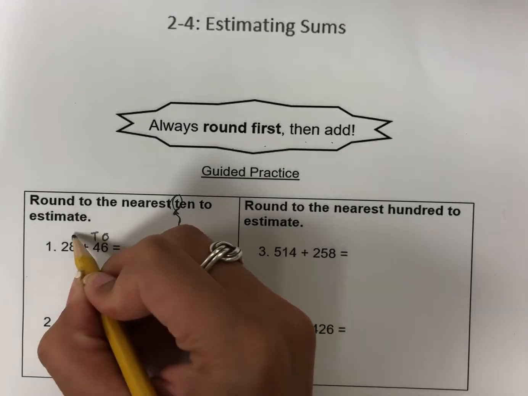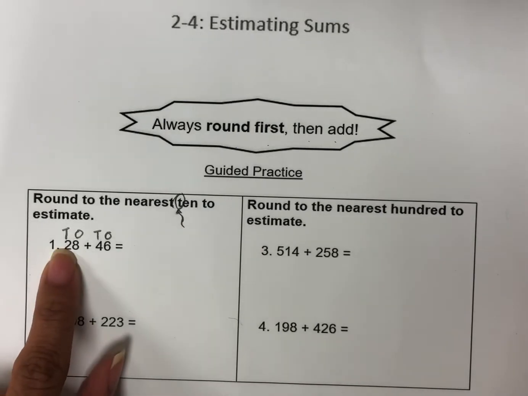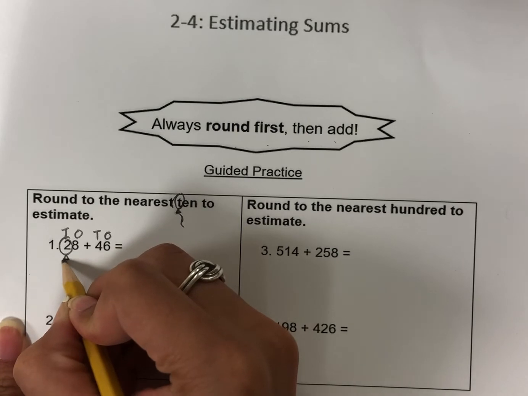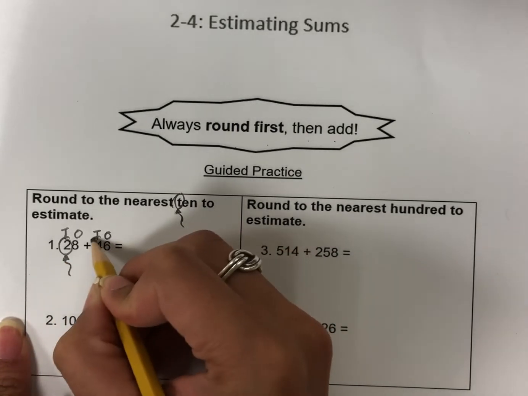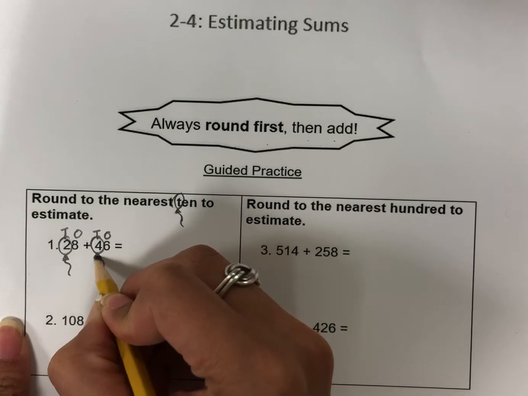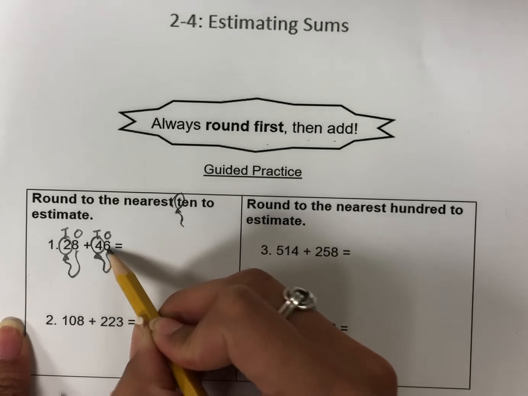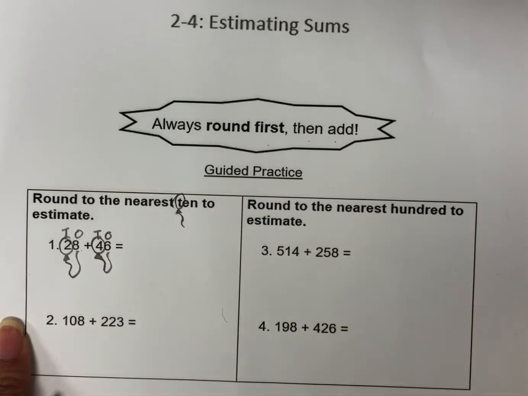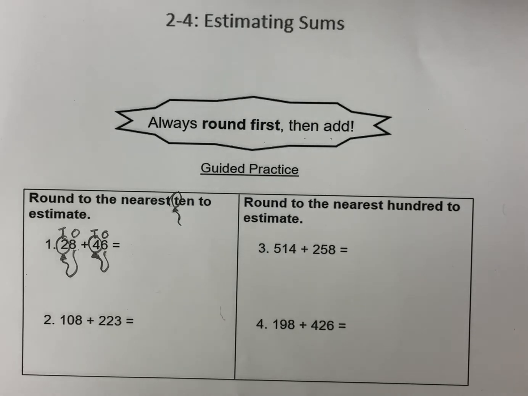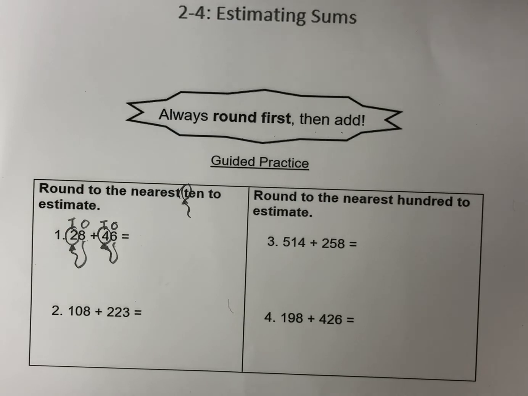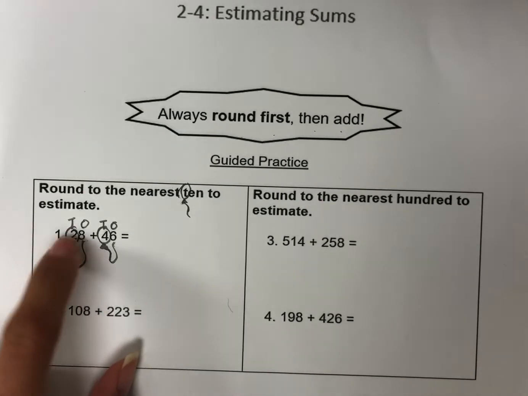Place value, friends, above my two numbers that each have 2 digits, so we're going up to the tens place. 2 is in the balloon in 28, and 4 is inside the balloon in 46. So we are rounding to the nearest 10. 8 is at the string, 6 is at the string. Remember, the digit at the string, if it is 5 or greater than 5, the balloon will go up. We will let go of it with our hands. We're going to let go of all fingers holding onto that balloon, and 2 goes up to 3.